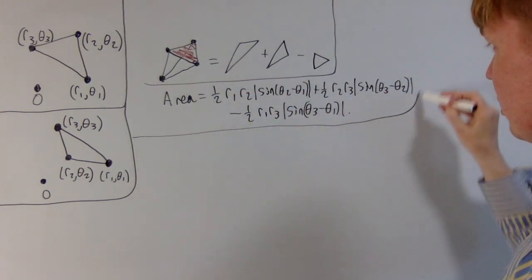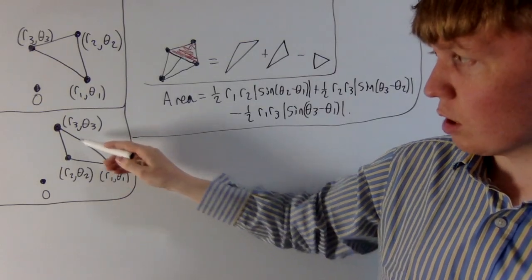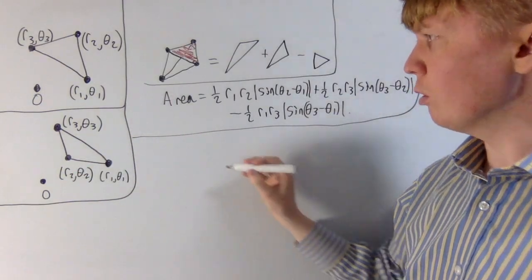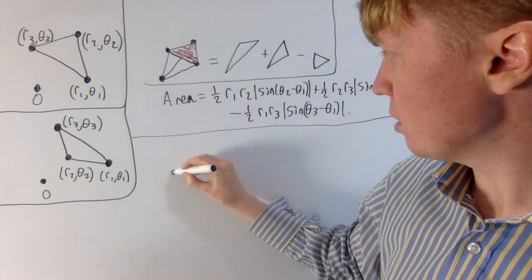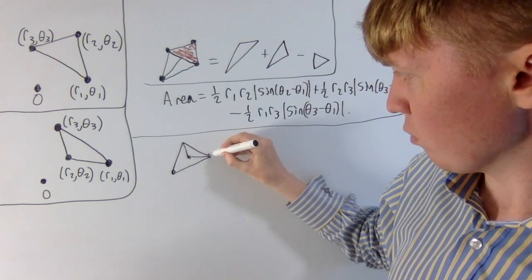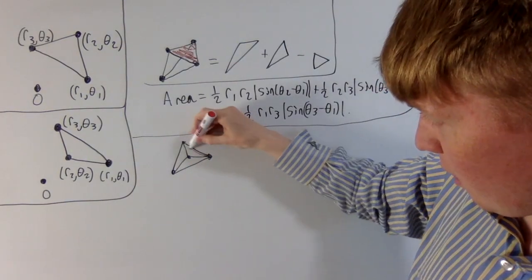But then if we have a look at the next configuration, here our r2, θ2 is kind of on the other side of this line, so it's closer to the origin than in this scenario. Pictorially, what we need to do now is we'll actually need to do 2 subtractions rather than the 1 to get the desired area. So we're only interested in this area here.